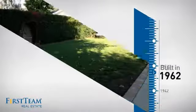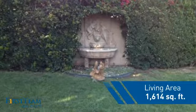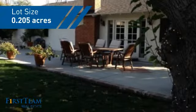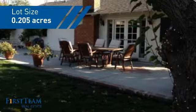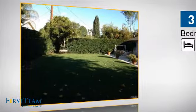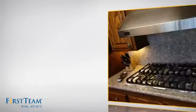This property was built in the early 60s and features over 1,600 square feet of space, giving you a spacious layout to play host or kick back and relax after a long day. Inside you'll find three bedrooms, so everyone has a private space to come home to, as well as two full bathrooms.